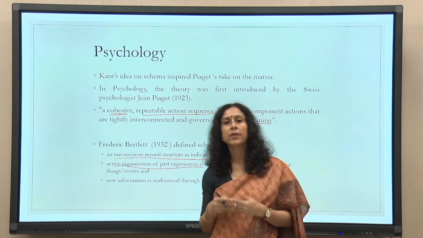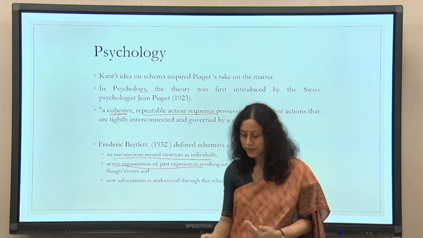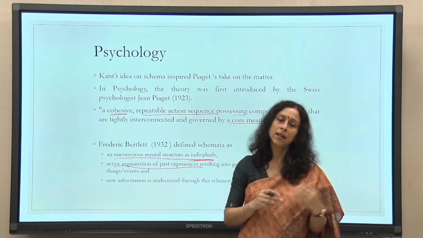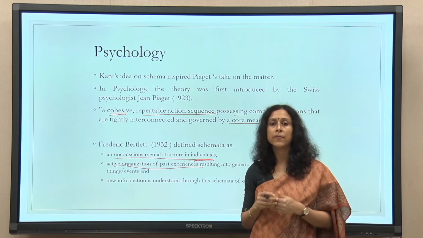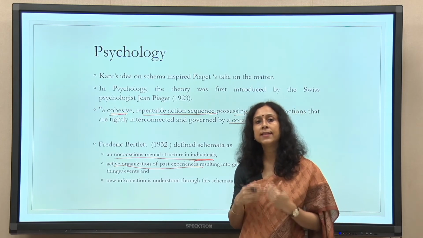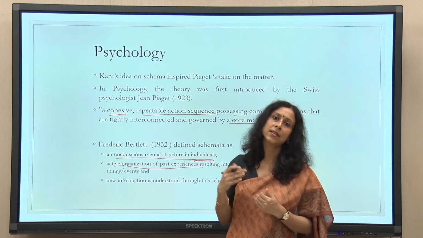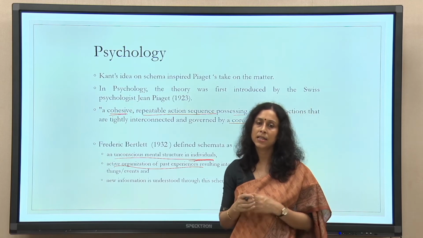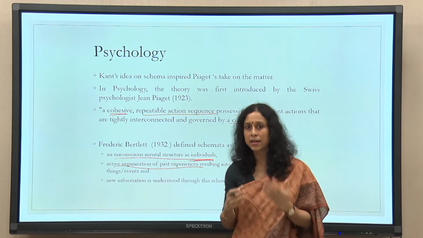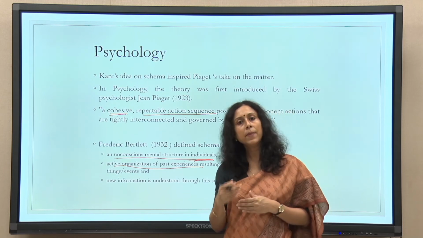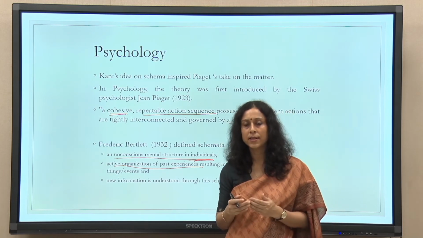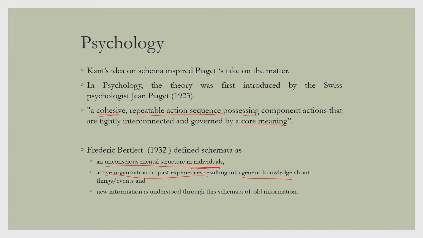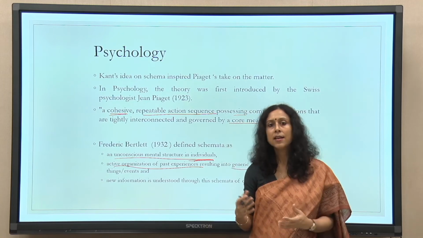experiences of the individual. Because of his focus on the individual, he also gives an angle which is very interesting, that each individual might have a slightly different schematic representation of the same event. Of course, there are fundamental schemas that are universal, but an individual's understanding of the thing might be different. So, depending on the past experiences, the schema is created and it creates a generic knowledge about things and events. So, basically you can generalize like I just said.